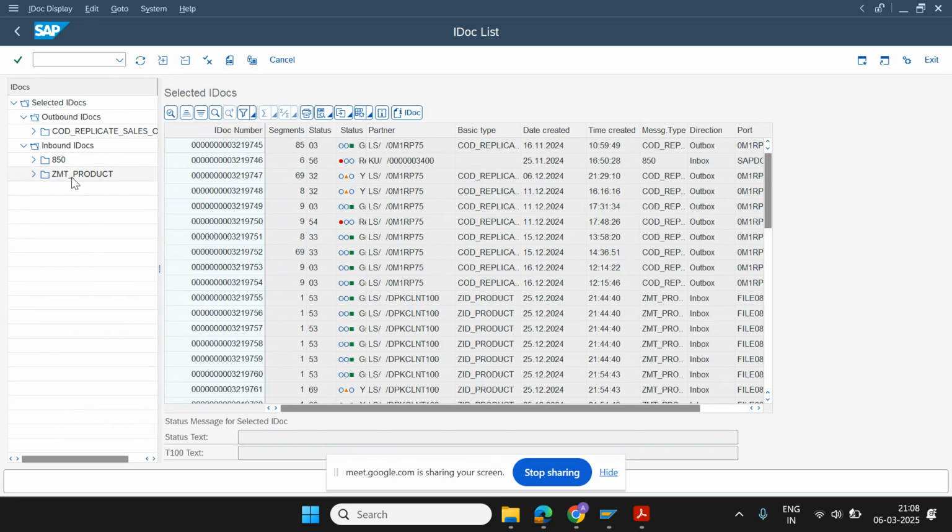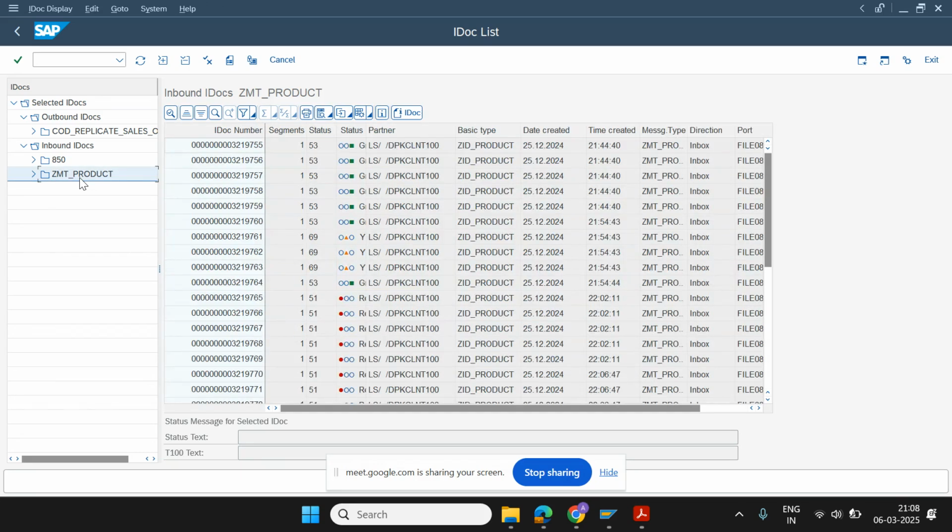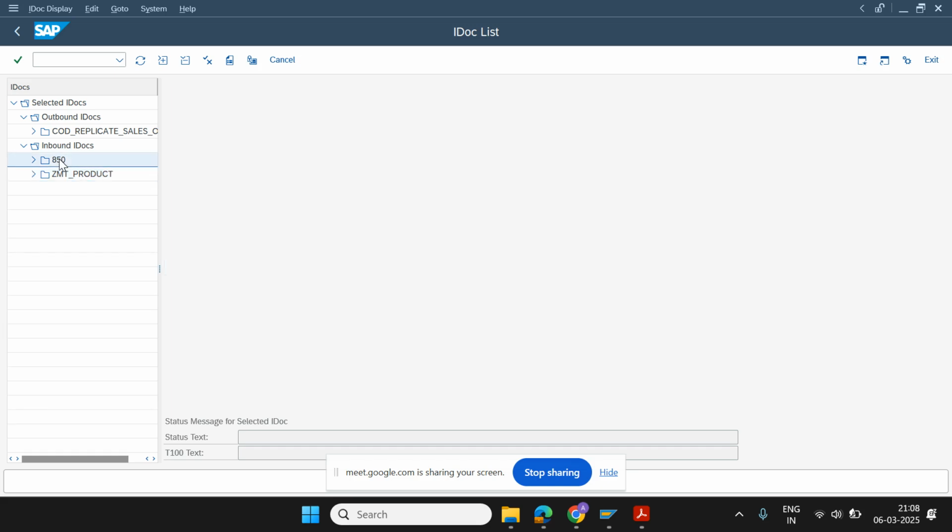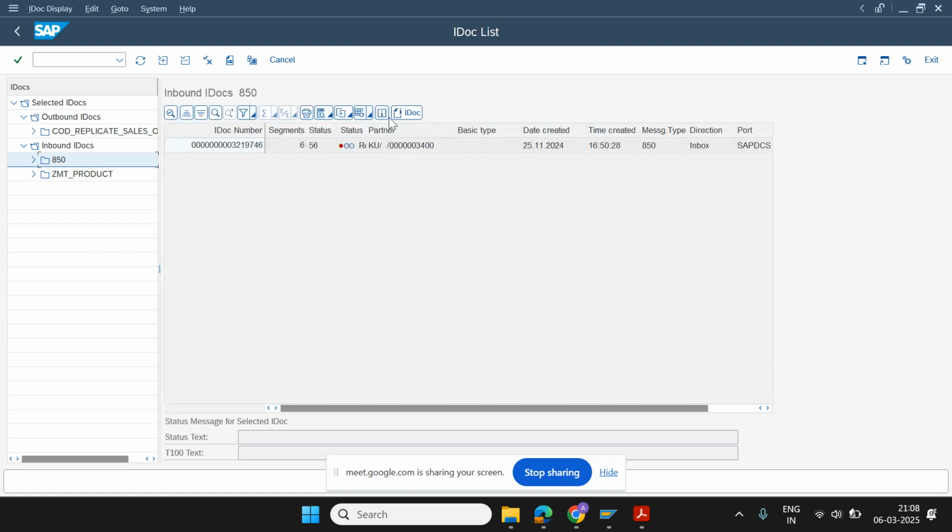So for inbound, this ZMT_PRODUCT is the existing one which is getting processed. If I click this one, automatically only that particular iDoc is filtered out.